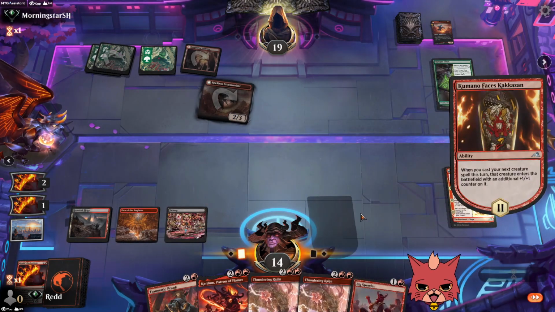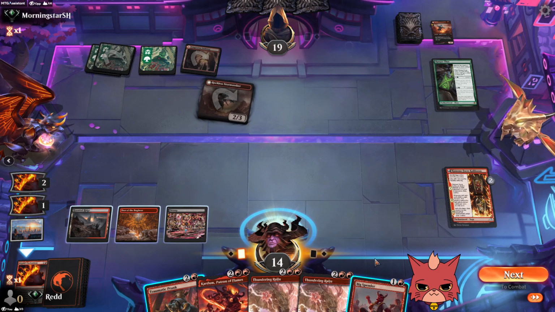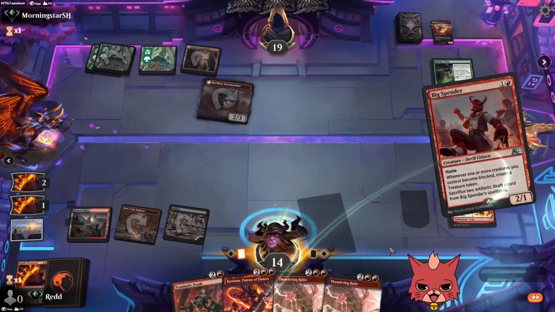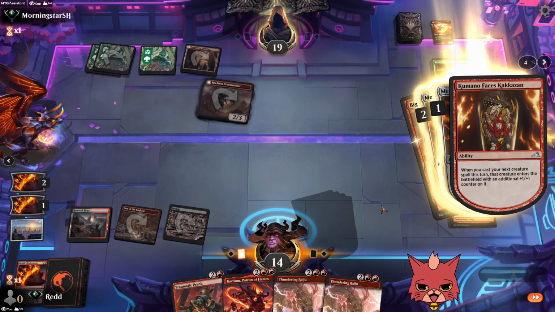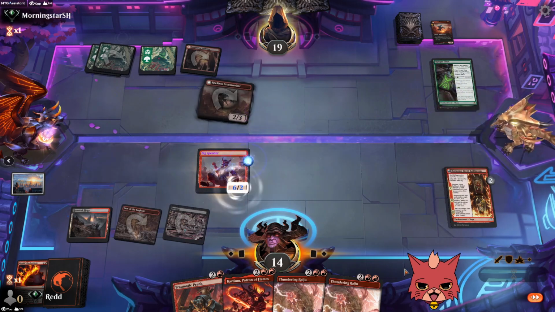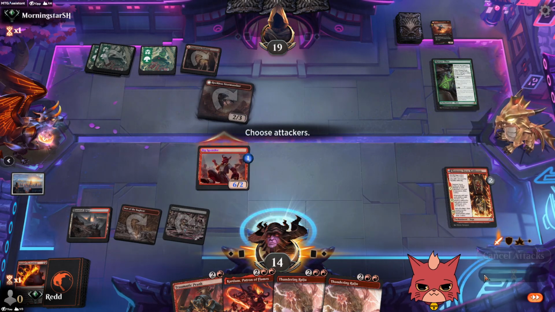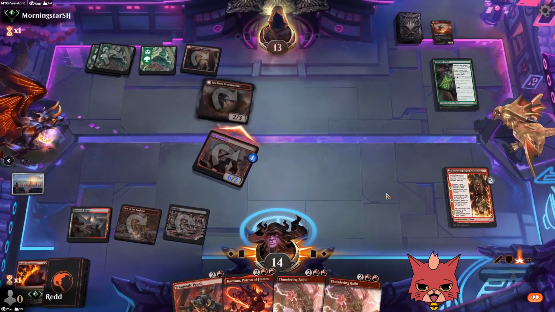Big Spender, okay. Yeah, what the heck? That's a pretty good swing. Let's do it. That's a stacked big spender right there. A 6-2. We're swinging. It's sticking, so it probably is like a Snakeskin Veil or something.